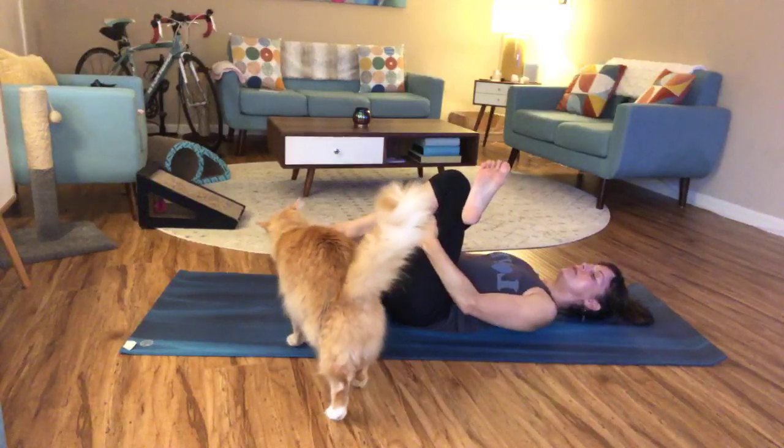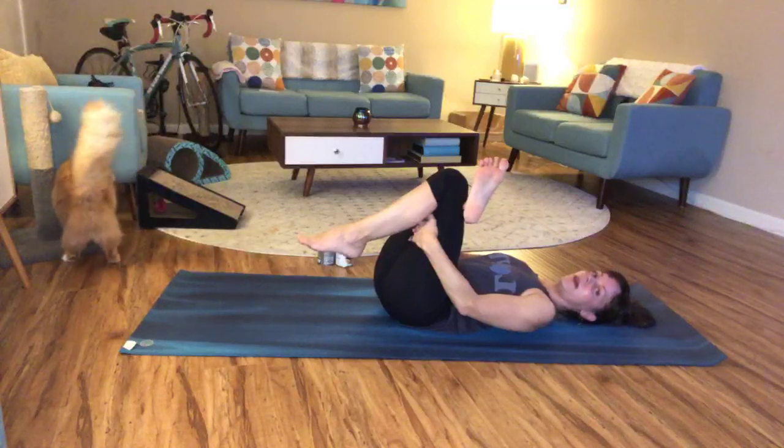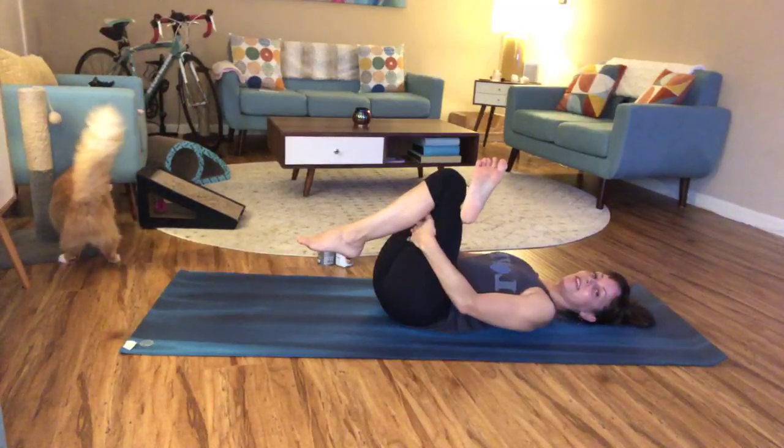And you can push your tailbone down so you feel kind of the natural curve of your low back. You can push that knee a little bit away. Take a few breaths here.